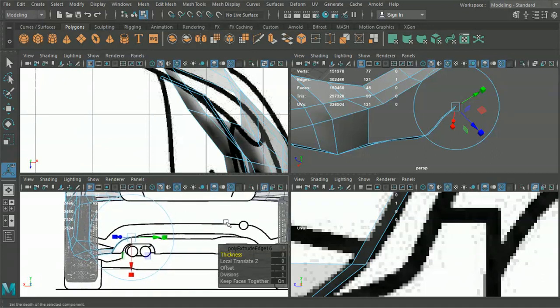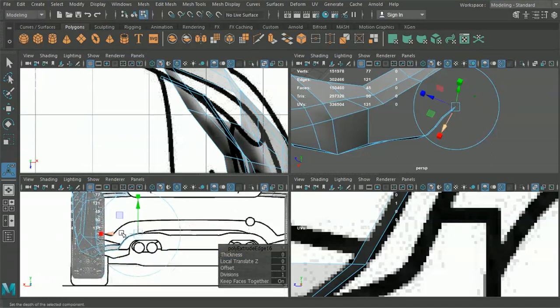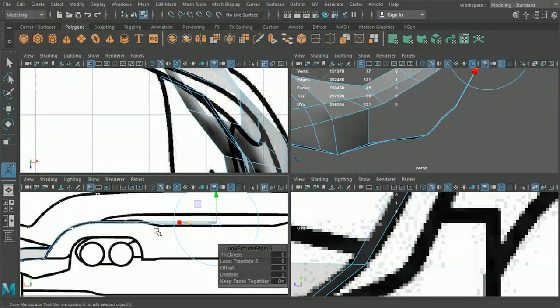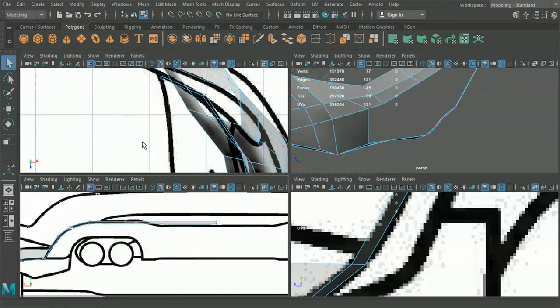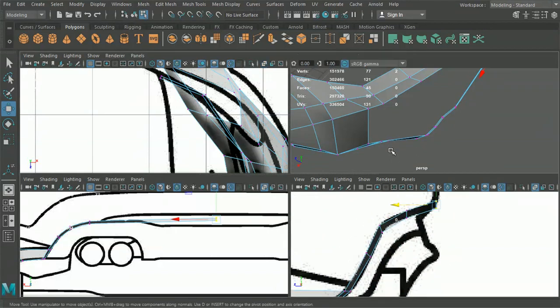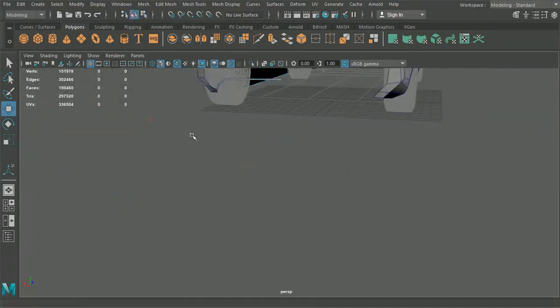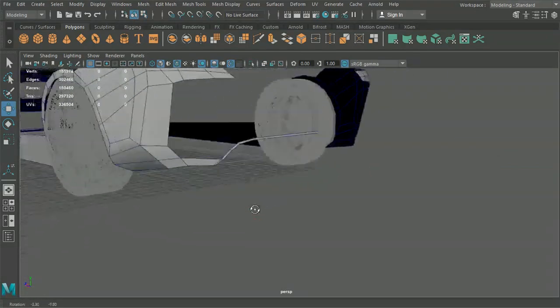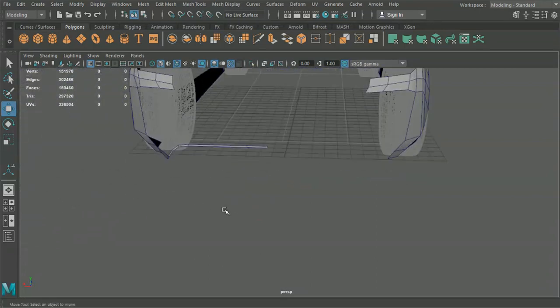The thing with my references is that I can't really see what this double line is doing. This lower line here is the diffuser, but it doesn't seem to bubble up on my example here, so I'm just going to go straight to the middle here. Maybe go up ever so slightly, just to match that trajectory there. Then we'll pull this out here. Okay, so that's kind of gave us that shape of the bumper that goes along that section there.